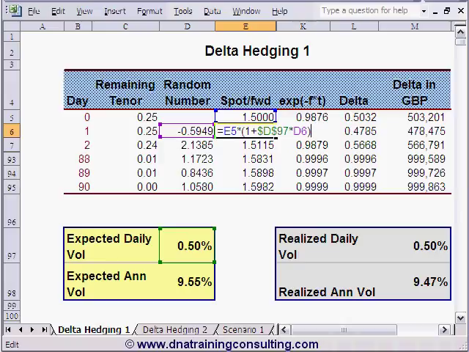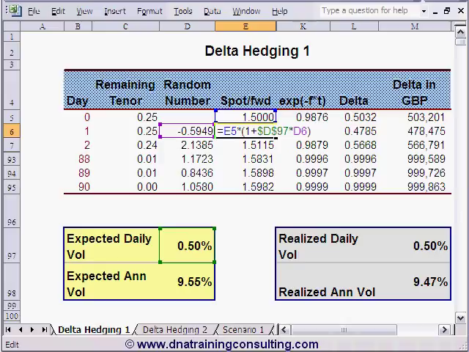In effect, you are asking Excel to take the previous price, in this case 1.5, and push it either up or down, depending on the random number, by an amount based on that randomly generated number for the row you're immediately standing on, but also consistent with the assumed daily volatility in cell D97 of 0.5% in this case.